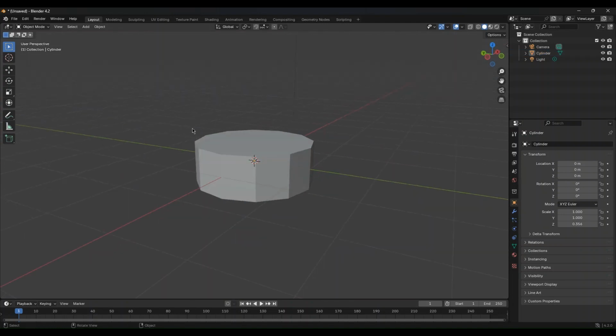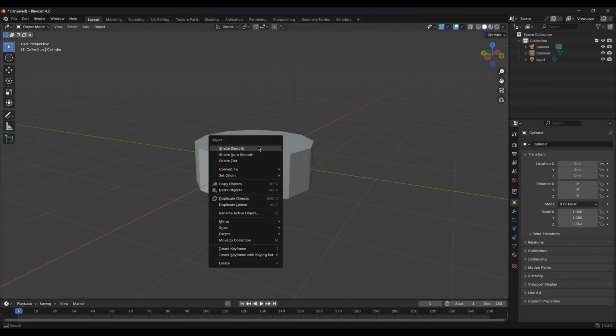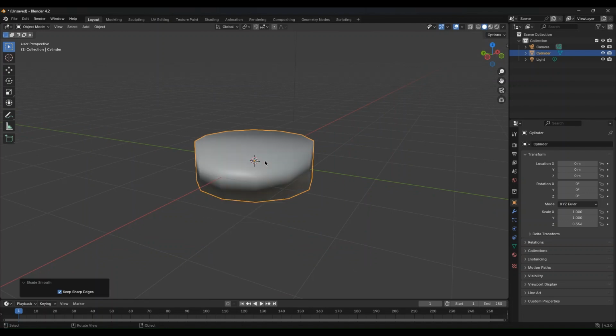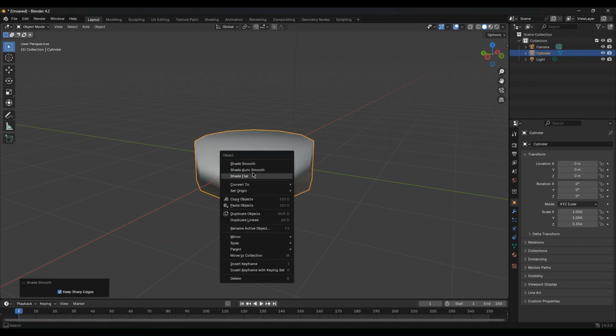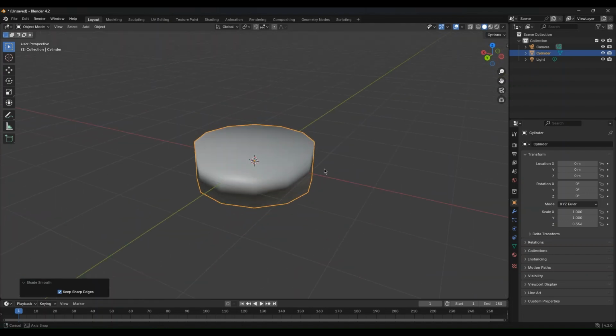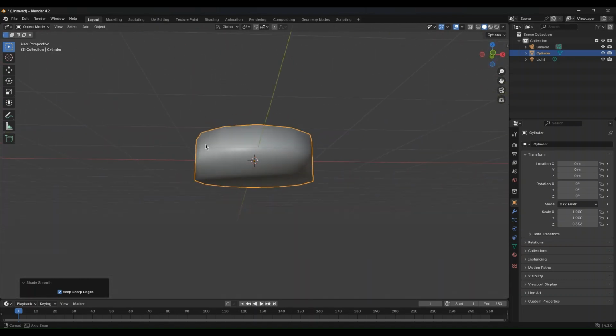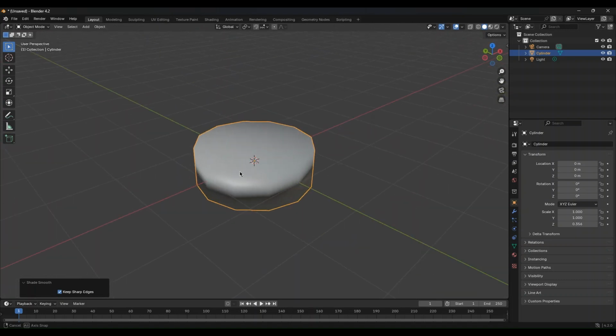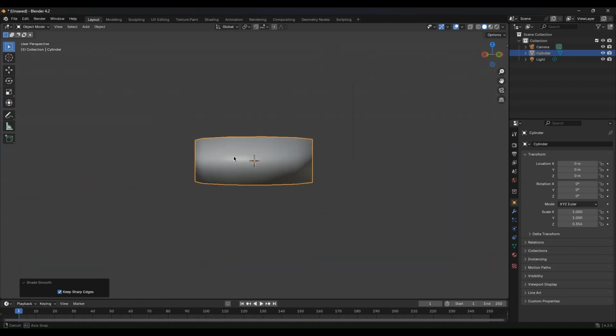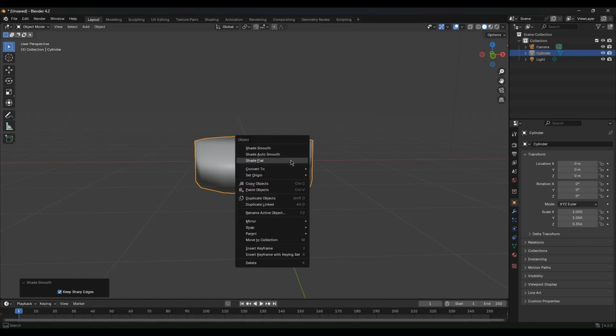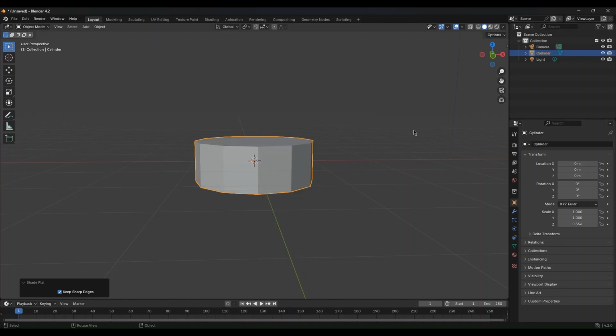Now obviously it's still jagged, so one way to increase the resolution is to shade smooth. To do that, just right click, press shade smooth, and it's smoothened it out. And if you see the outline is still quite jagged, and the shadows, it's just not hitting it very well. So we'll keep that flat for the time being.